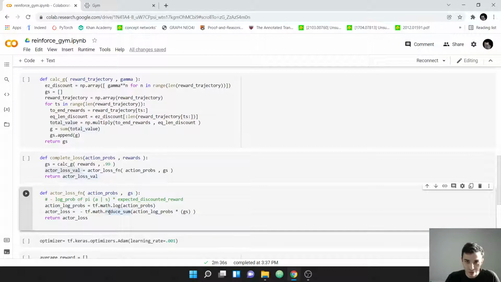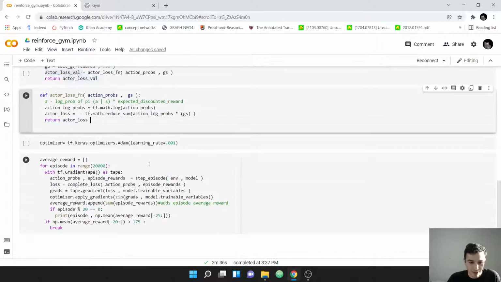So in order to maximize our future expected sum of rewards, what we actually have to do is give it the negative. That way, if we minimize the negative expected future sum of rewards, that's actually maximizing the true sum of rewards. Anyways, we're going to return that, and that's going to be our actual loss that gets computed.